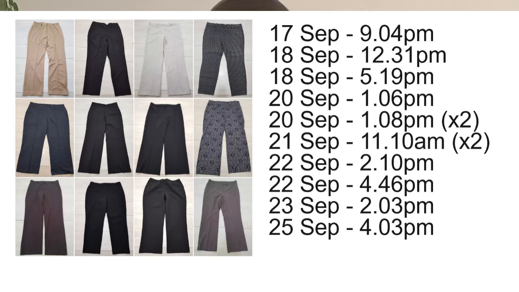As you can see, there are 2 customers who've made double orders, so that's why there are 12 pairs and fewer timestamps. So, these 12 pairs of very similar trousers sold in 7 days. This is what you want. Selling one item, and then this one sale pulls the rest of them up in search results, giving you a better chance to sell the next one.